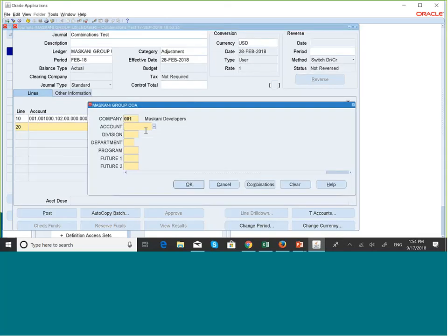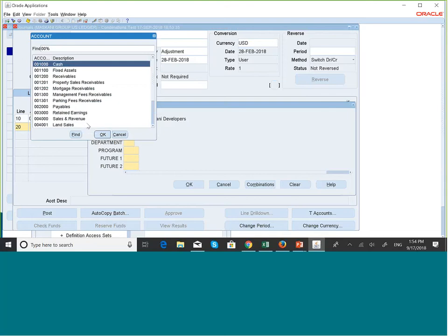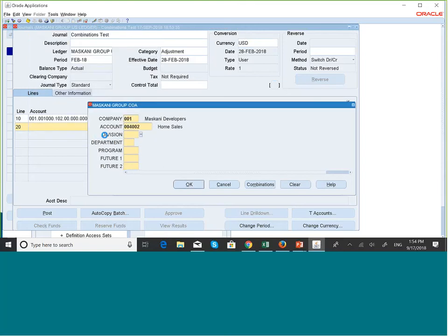Let's do company one. Let's say we sold. Okay, home sales. That's one of the accounts that I added. Division, same division. 00, 00, 00.